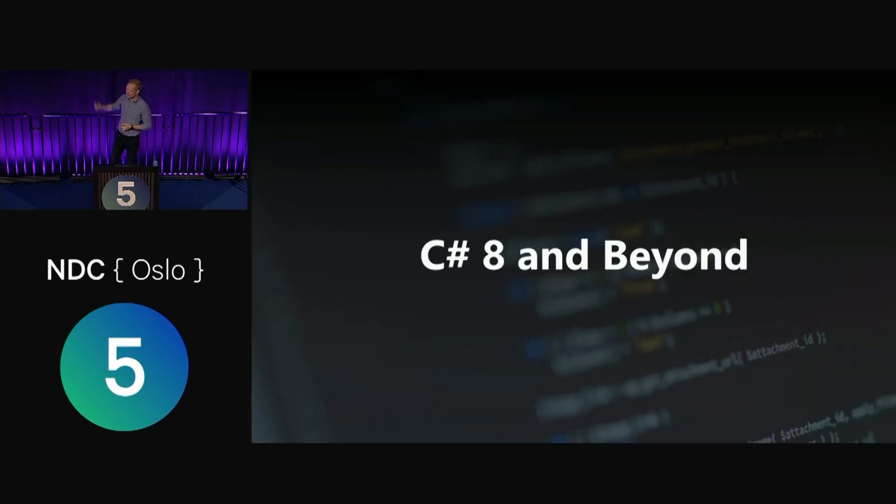But it was only in C#8, a year or a couple of years after that, that this became useful. So in C#8, it feels like with the 8th iteration of the language, shouldn't C# be completed? Well, if it was, I probably wouldn't be standing here talking about all the next versions. But there's still a lot of things that we can get into the language which will help us express ourselves a little bit differently. Saving characters, making our code easier to read, and ultimately making it easier to maintain.